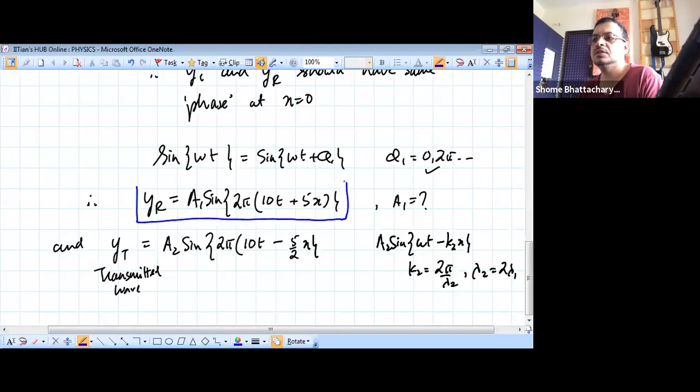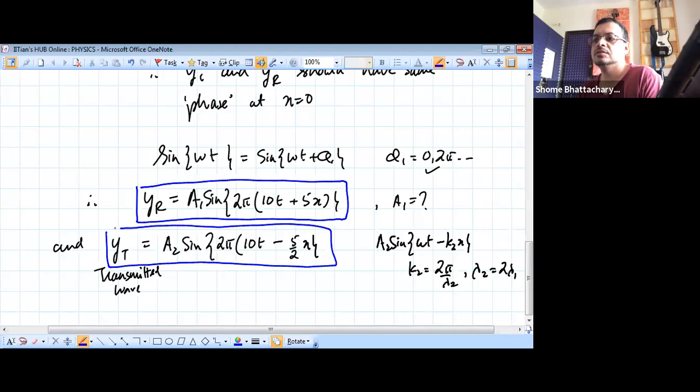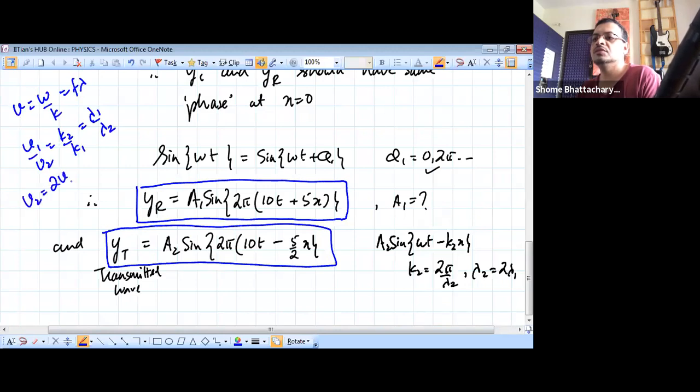नहीं ओमेगा बाई के होता है ना बेटा, wave speed is omega by k और f lambda. So V is equal to omega by k or f lambda. So V1 by V2 is equal to K2 by K1, which is equal to lambda 1 by lambda 2. So if V2 is twice of V1, it means that lambda 2 is twice of lambda 1. That also means that K2 is K1 by 2.